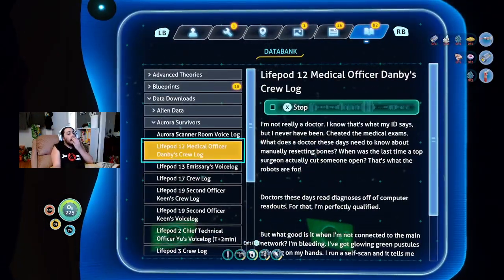I'm not really a doctor. I know that's what my ID says, but I never have been. Cheated the medical exams. What does a doctor these days need to know about manually resetting bones? When was the last time a top surgeon actually cut someone open? That's what the robots are for. Doctors these days read diagnoses off of computer readouts. For that, I'm perfectly qualified.